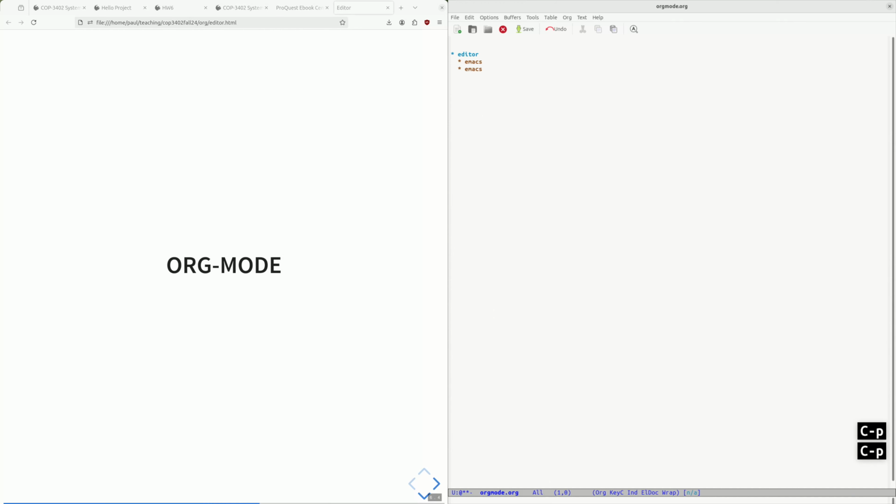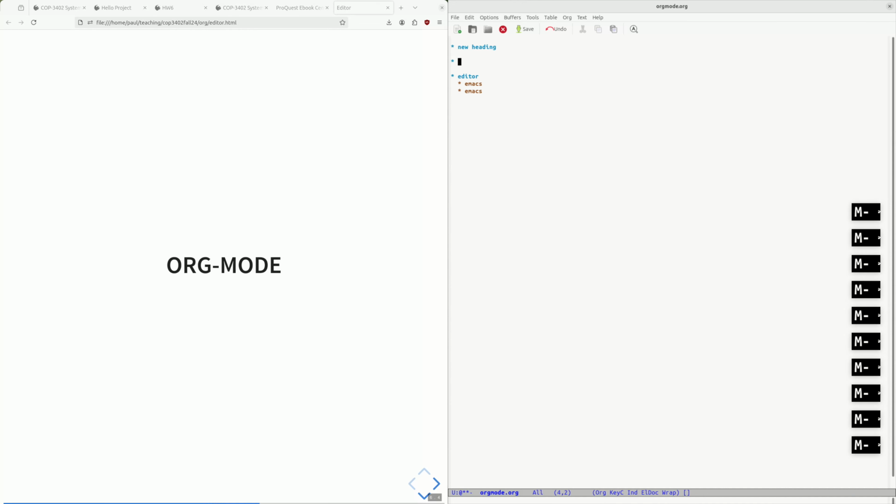And so for the commands for doing this, there's lots of shortcuts. If I do Alt or Meta return, it will just make a new heading for me. There are shortcuts for demoting and promoting headings. So Alt arrow keys will, the right arrow will demote and the left arrow will promote headings.